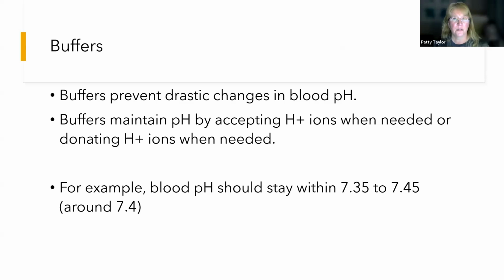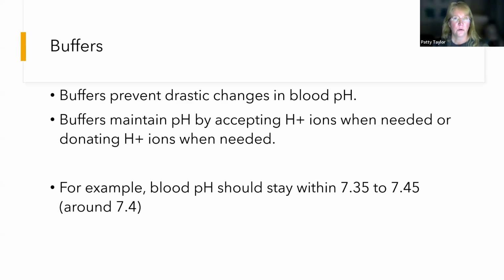So buffers exist in our body to help prevent drastic pH changes. We have a number of very important blood buffer systems, and their job is to prevent your pH from yo-yoing. The pH needs to maintain around 7.35 to 7.45. On average, that should be around 7.4. We run into issues with homeostasis if we get outside that range. So we want to make sure that we stay close to 7.4.